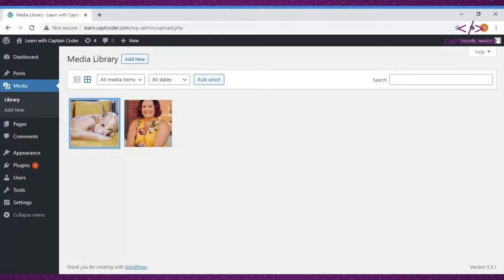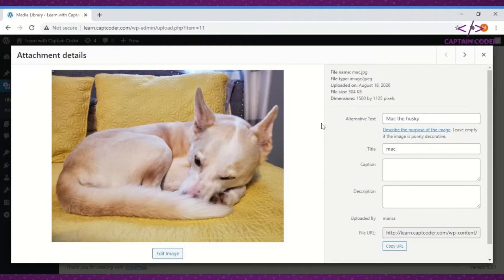Now, if you're uploading images into a WordPress site, for each image you have the ability to add the alt text pretty much as soon as you upload that image. If you need to add a bunch of alt text to past images, you can come in here to your media library and click on each of these to edit and add the alternative text. Now, the downside is WordPress does not let you change the name of the image after you've uploaded it. You can see here's my image name. You'll have to go through and take the time to replace those and re-upload them with better file names if those image files aren't ideal.